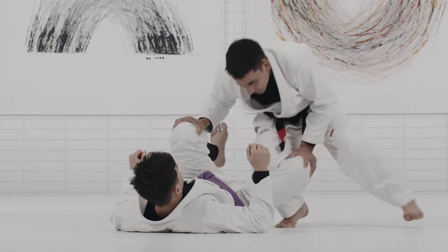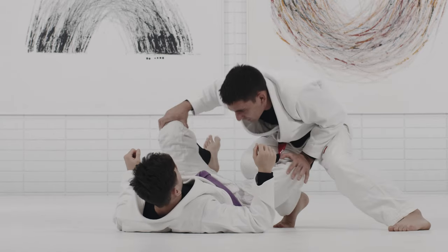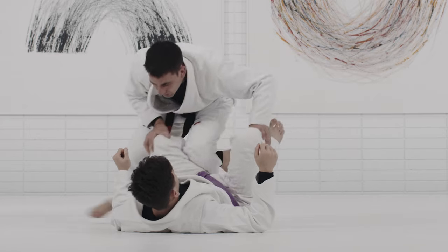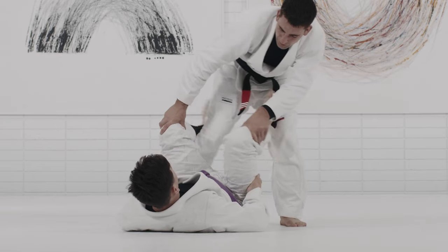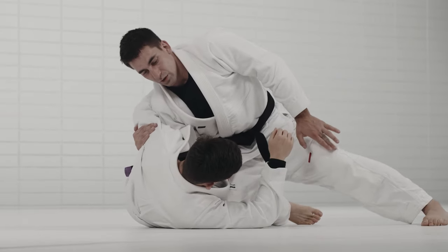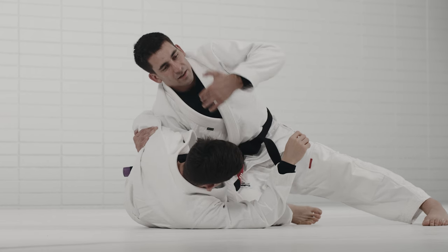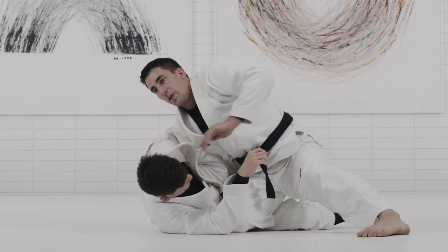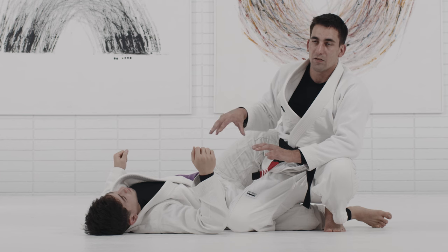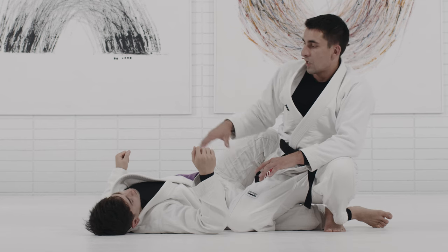When you are drilling techniques — especially single techniques like this — you're trying to stay as comfortable as possible, find the pace where you're moving with purpose rather than exploding and getting tired. Side to side, comfortable, good base, good vision — try to drill this move but visualize what the person could be doing and what gap you have to attack. The second drill is from here: I give the leg to my partner, jump over, pulse my hand, and shoot the knee slide getting closer to the head. This move is normally the first step of the technique — the connections that come after are part of understanding the technique and being creative, reacting to how the person is defending. The better you are with these connections, the more you'll succeed after the first knee slide.